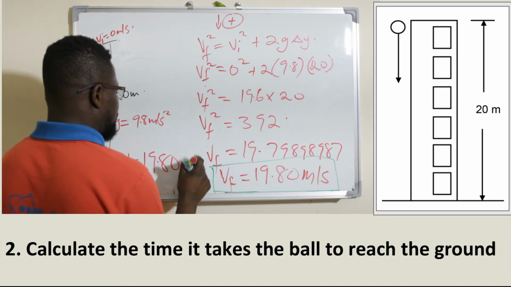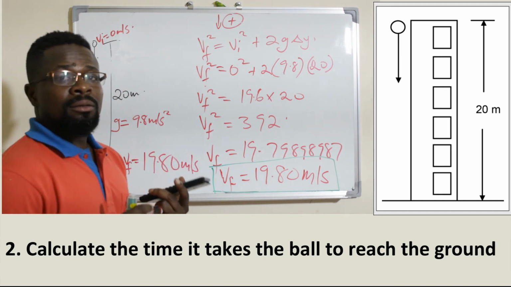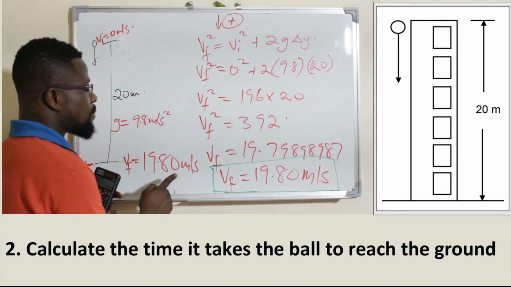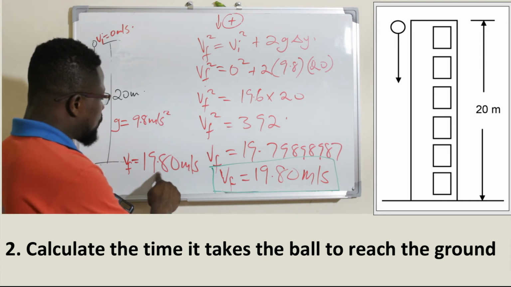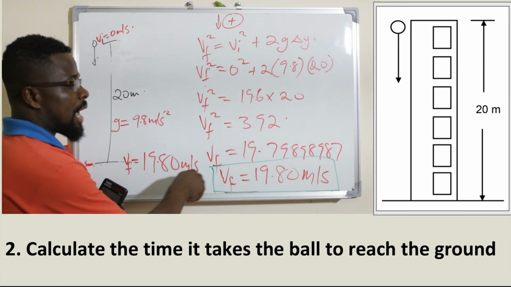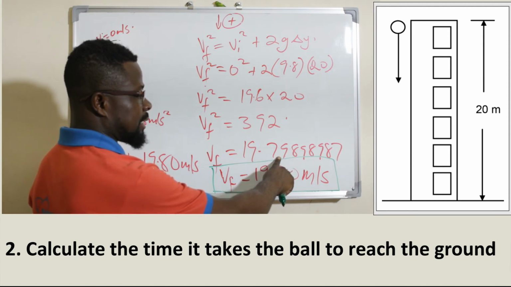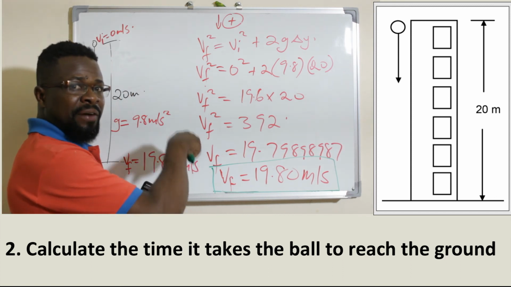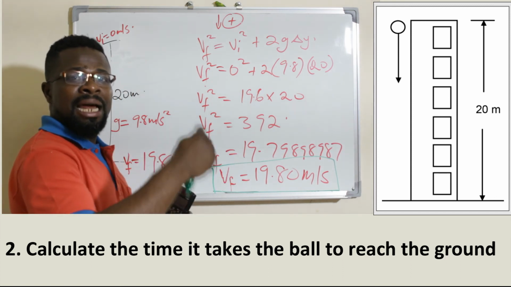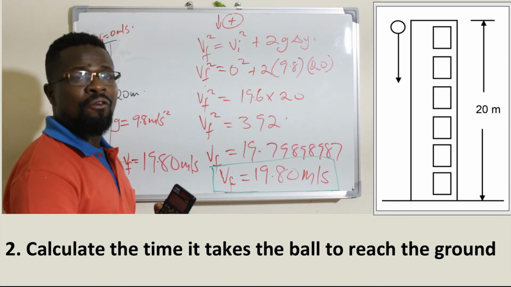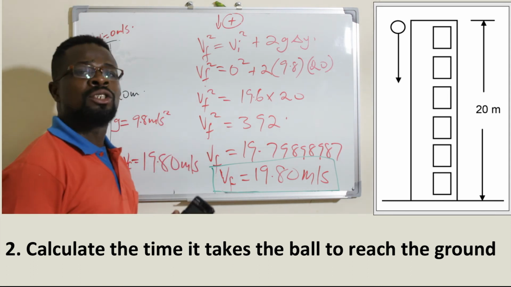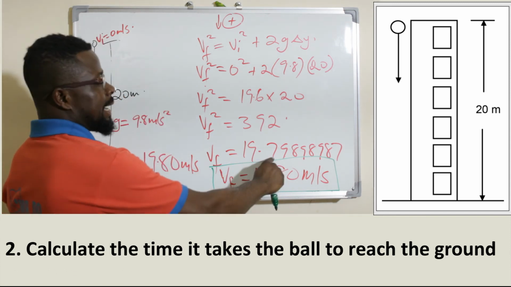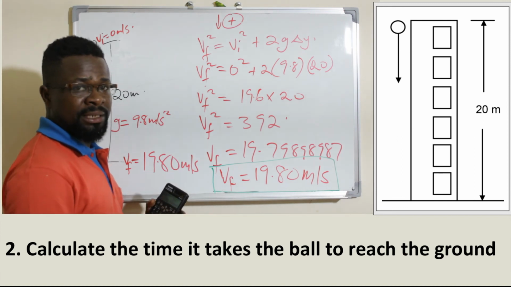19.80 meters per second. Alright. One important thing is if I decide to use the final velocity in my calculation, I don't have to make use of this approximated value. I have to use the actual value that I've calculated here in order to get the correct answer. Because if I use this and I get a final answer and I still approximate, that is going to be a double approximation. So for the value not to be higher than what is expected, use the actual value and not the approximated value.